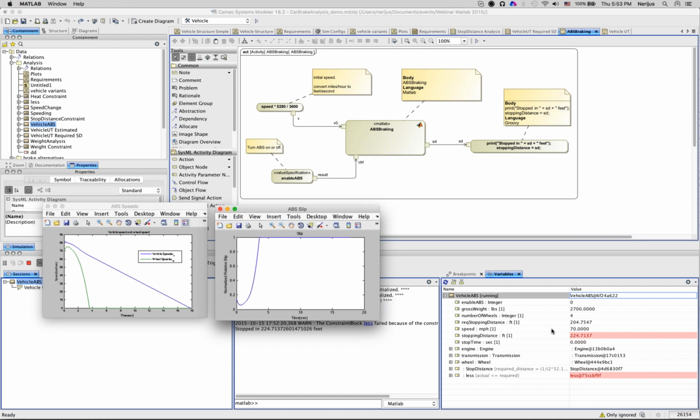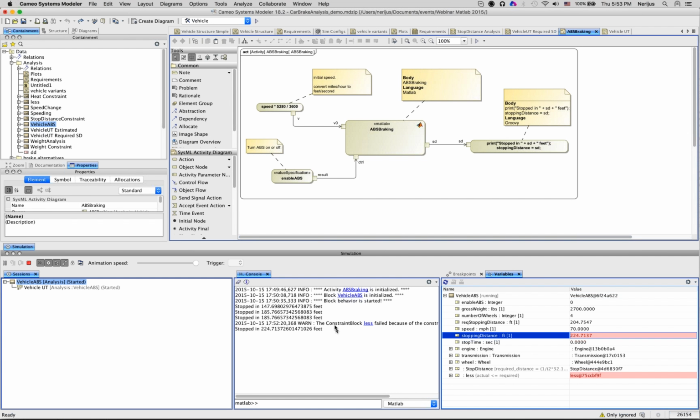So you can see that if I use this braking system and if I use ABS, then I can satisfy all the requirements I have. That means it's a modern car. I put this ABS system in and I can satisfy the requirements. If I turn this off, I cannot satisfy my stopping distance requirements anymore.